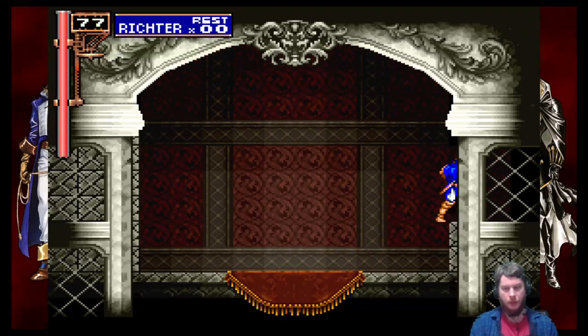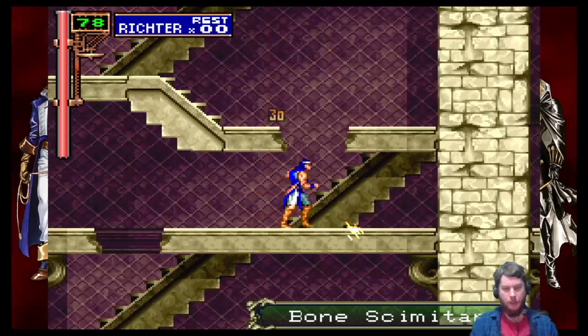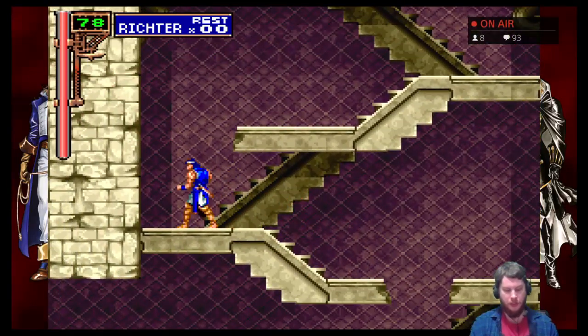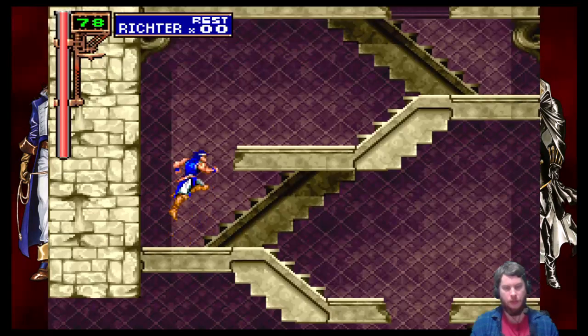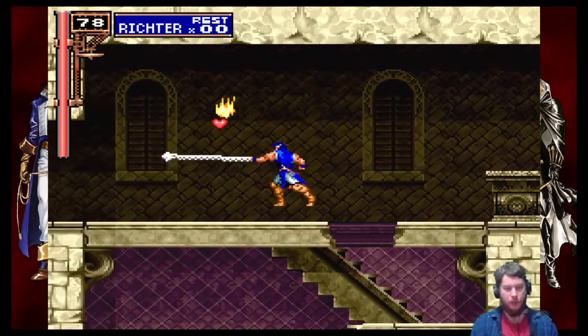Okay. But it's interesting for Richter. Playing as Alucard, it always prompts you, like, do you want to save? And then this one, you're just like, hey, I'm gonna save. I like to think of myself as a small Warren Beetle. I don't know who that is, but we're gonna assume it's a good thing.